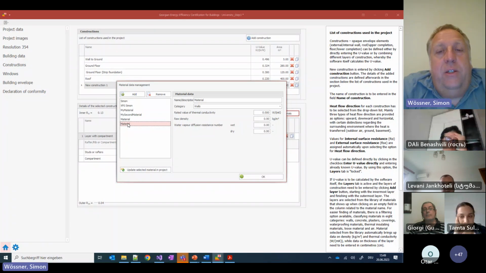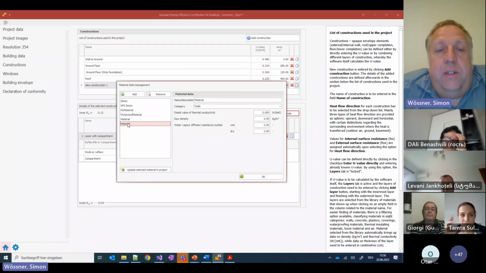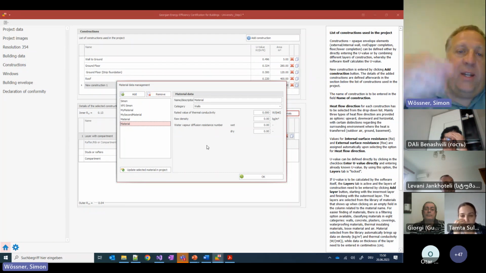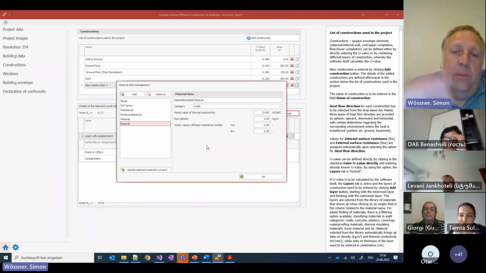They're not yet included, but I already have a list of materials to include. That is also the local, I assume the locally used materials. They will be included. Other than that, you can always make your own material and reuse it, and that is not only available in that project, but on that computer for all your other projects as well.